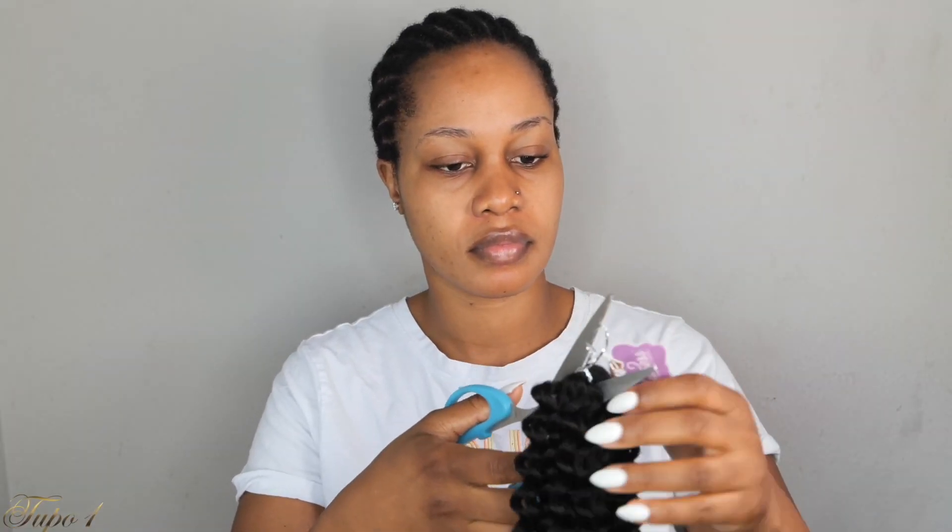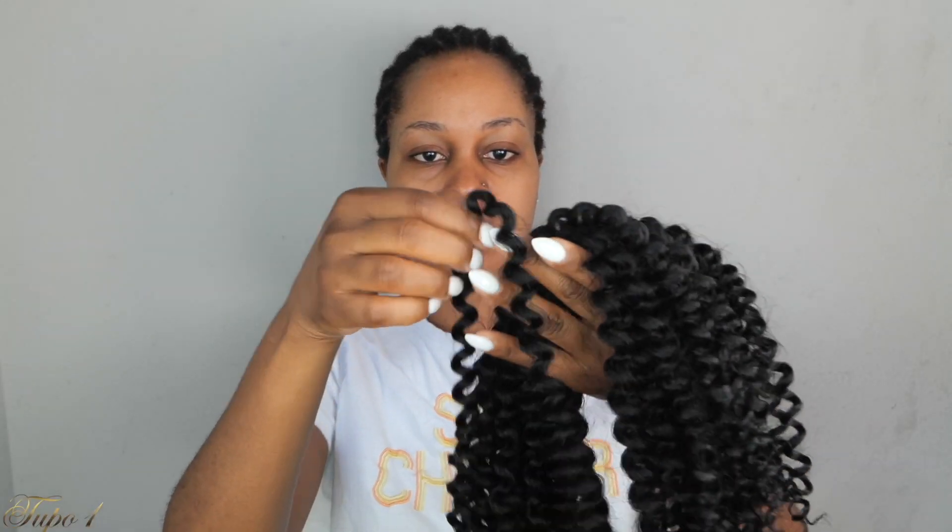I'm just going to cut it in the middle exactly the way I'm doing. I wanted to show you guys that this is possible — you can actually use one pack of hair and get yourself together. I'm going to be using my basic crochet needle, and I've got to make sure my scalp is really nice and moisturized. I'm going to be using this coconut oil and Jamaican black castor oil mixture and make sure my hair is moisturized all the way down. Then I'm going to take one strand at a time and separate that little piece into a couple of pieces.